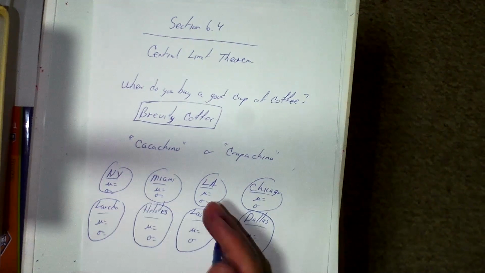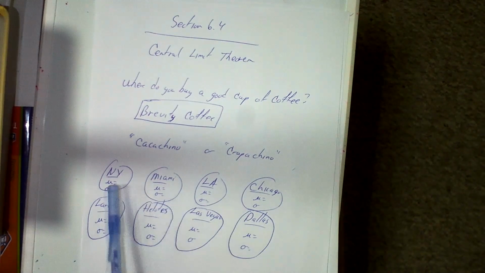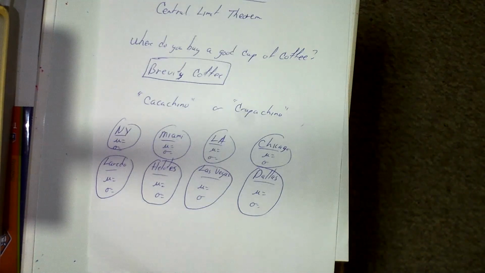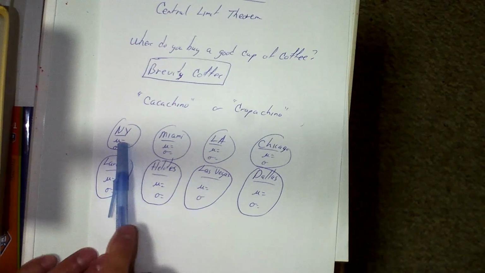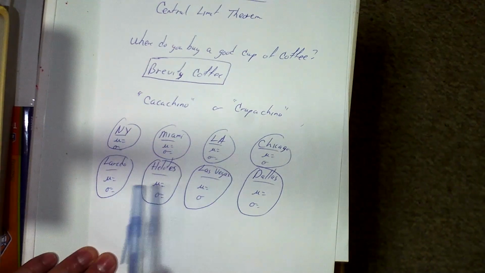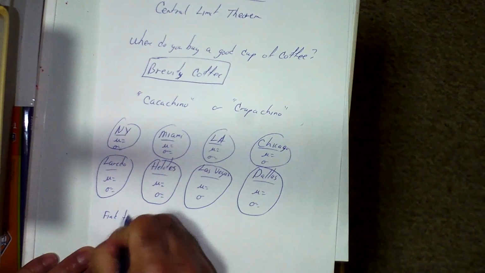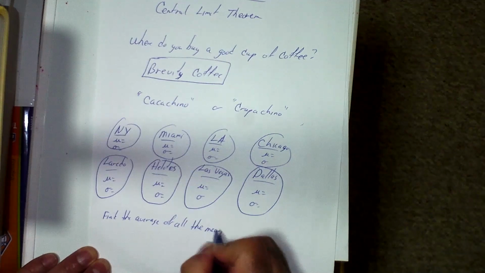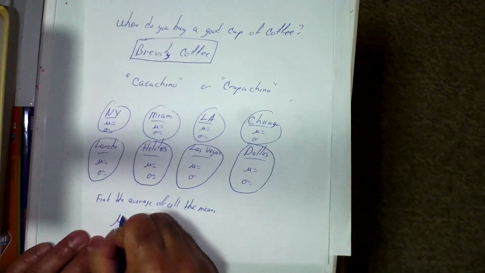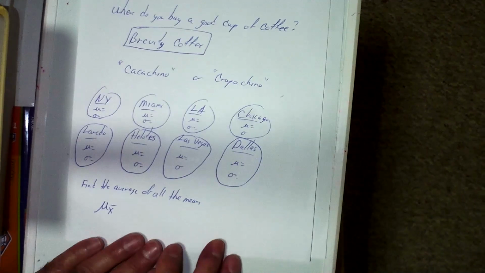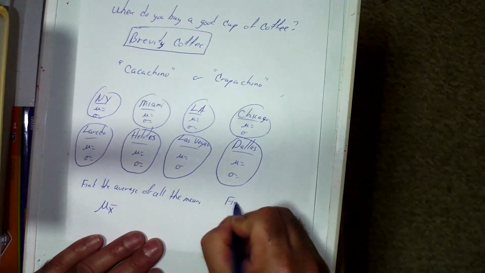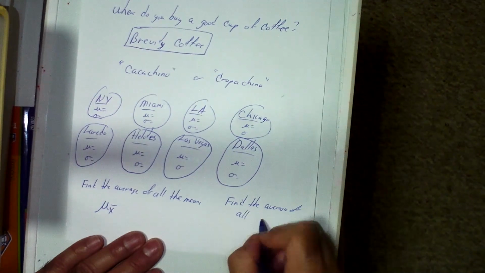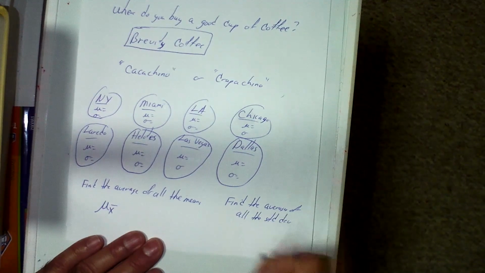All right. So that's your goal. You're gonna have to find the mean and standard deviation of whether or not that product is going to be good or not. So what this central limit theorem is telling you to do is get the average of all the means. Find the average of all the means. Right? And this is how they notate it. They put mu x bar. That's the symbol for the mean of all the averages, right? And you also have to find the average of all the standard deviations. And they notate it as a mu with an x bar, like that.